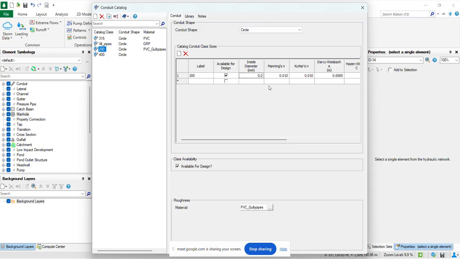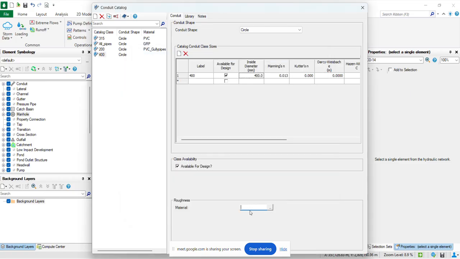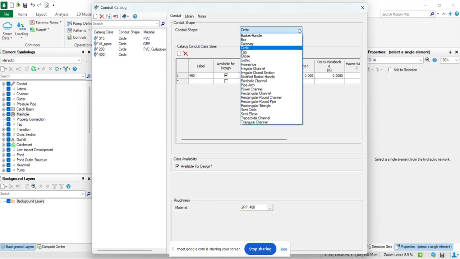So here also we need to mention the inner diameter, it should be 190.5 something. Available for design. This is GRP 400. So this is how we need to set the catalog. Here make sure the conduit type is circle.